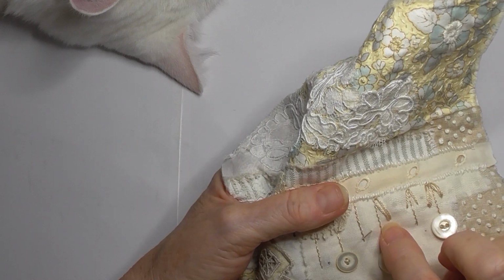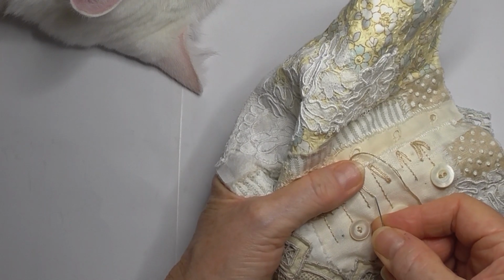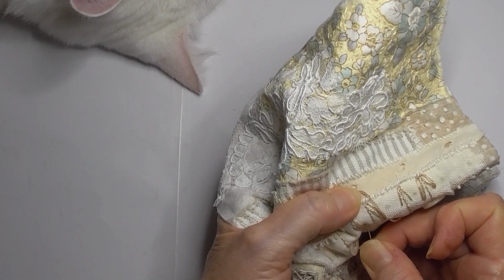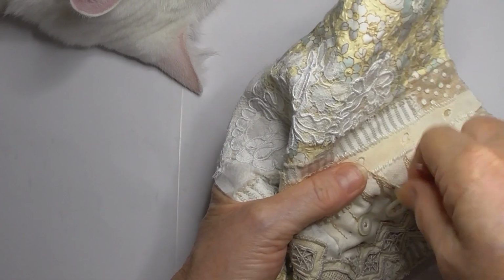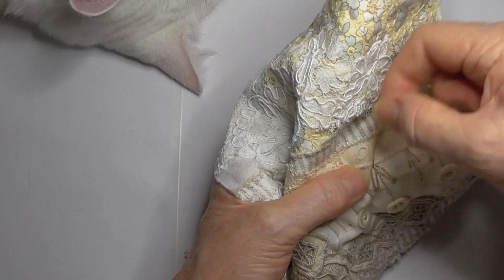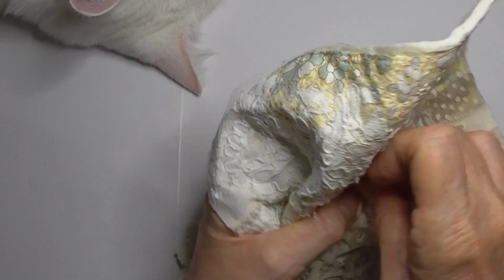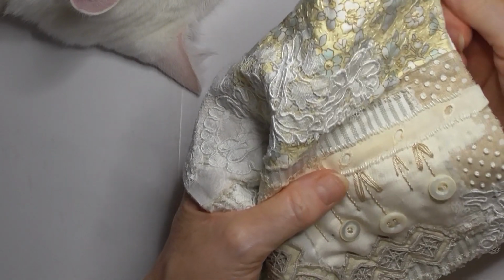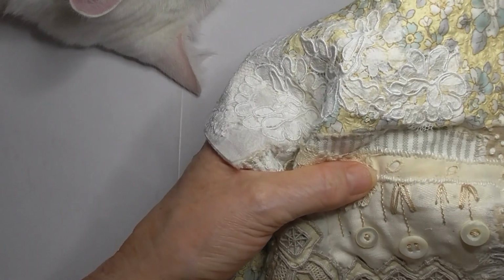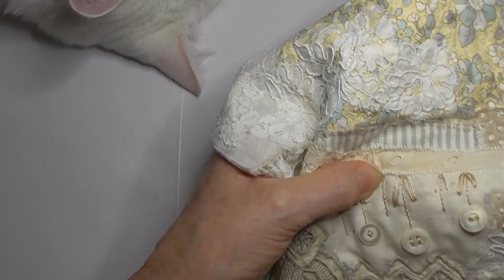At a slightly different height. So up through there, back in, right next to where you came out, and then to the end. Like that, and back through to the other side. And then with the little flowers next to them, I'm coming out at the base on one side of the stalk, like that.